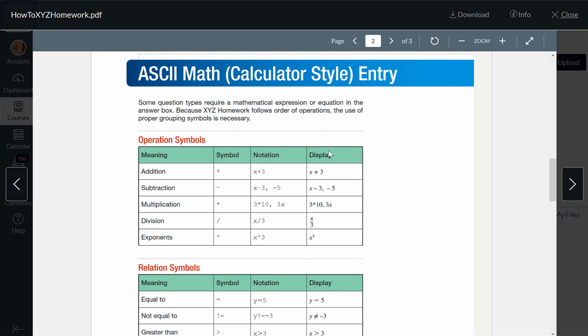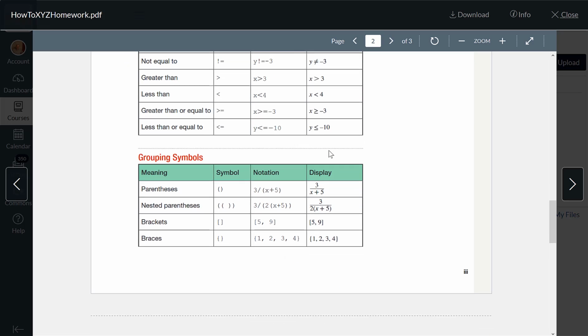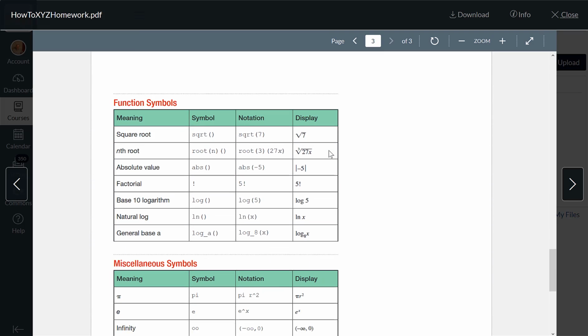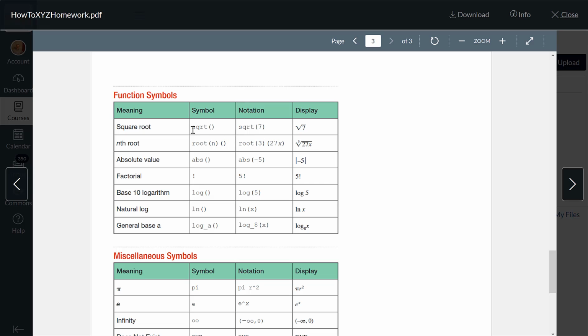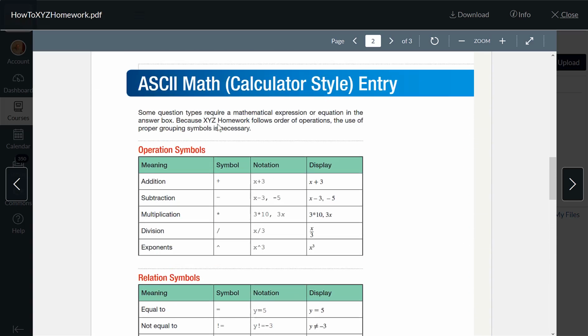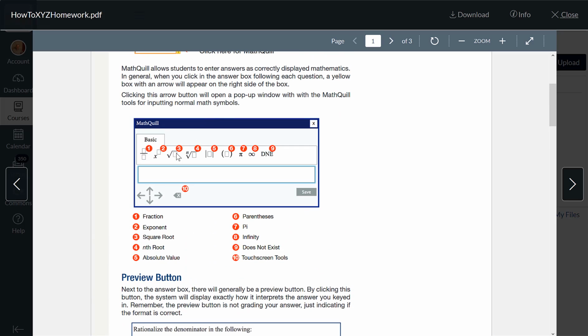All right, but I would suggest maybe printing this out just as a little reference somewhere, just in case you need to input this very quickly. And here's just a quick way of how to input any kind of functions here. So you could click SQRT with a parenthesis and close parenthesis. That's kind of like the computer language. Or you could use that little math quill we just talked about. You click the math quill right here and you click number 3 and it'll produce the square root symbol inside here. So it depends how you want to do it.